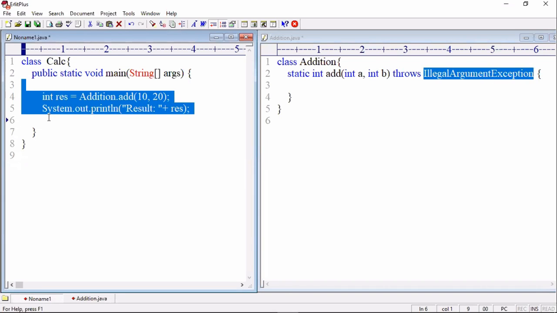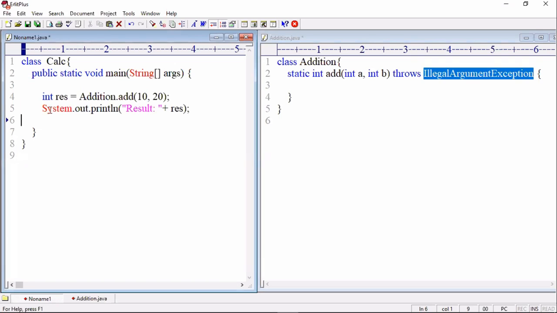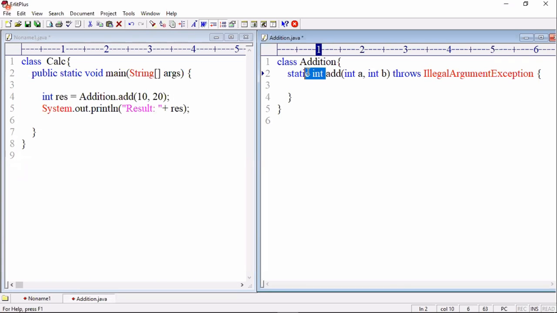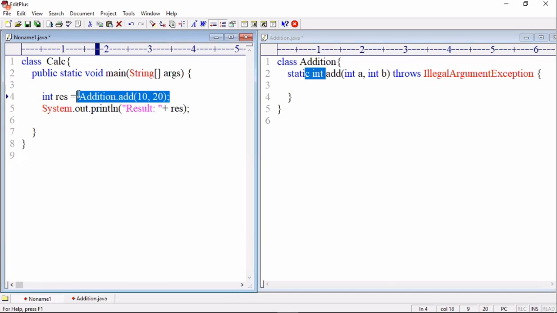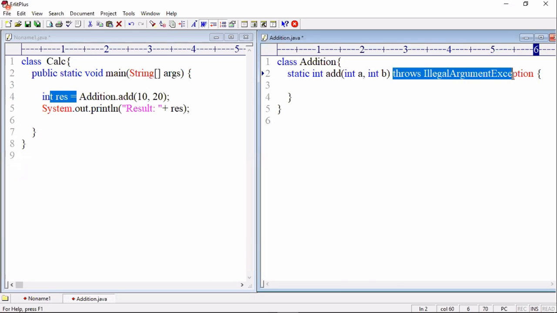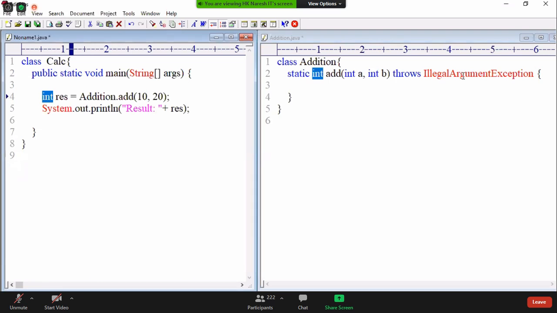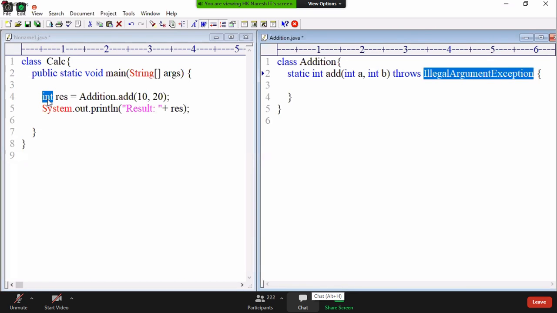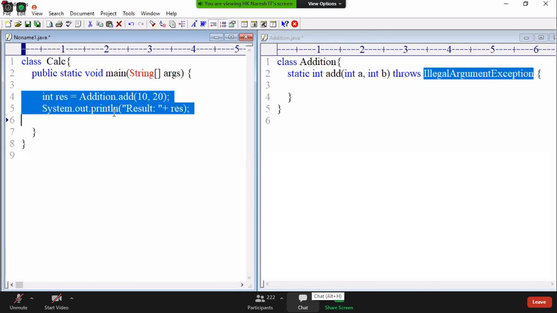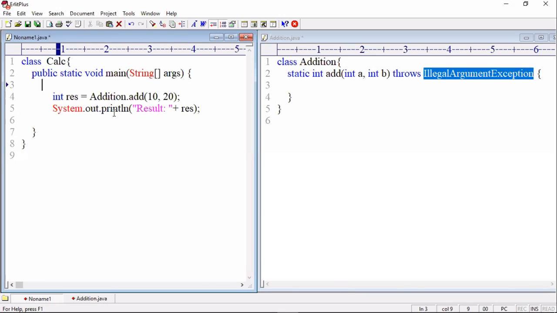I should catch it. The return value I am storing in a variable. The exception thrown from this method, collect this exception name. Here you collected the return type and created a variable. In the same way, collect this exception class name. What are you doing here? You are catching. Simple.